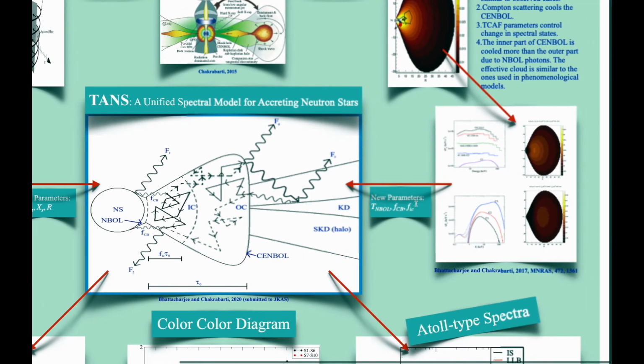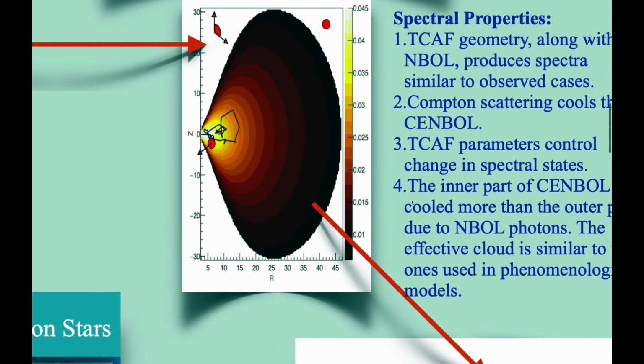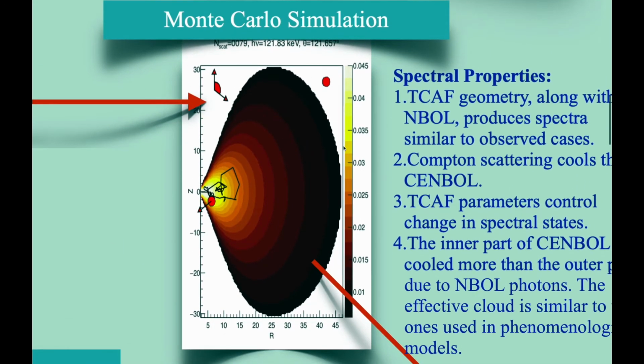Now what do we get in the timing spectral properties? In order to check the effect of Comptonization, which is a non-local process, we use a Monte Carlo simulation where we inject photons from both the disk on this side and the neutron star normal boundary layer from this side. So this is a 3D code. This is a cross section of the temperature profile of the system. We take the shape of the sandwich to be a torus, which is an open torus on one end, and after we inject the photons, we let them randomly scatter within the system and finally let them go out of the system, collect them, and we get the spectra out of it.